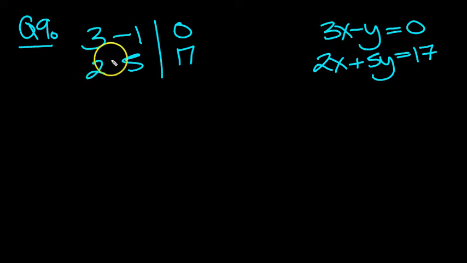So it's going to be 3 of those, take 2 of those, isn't it, to make that 0. So our top row is okay. And then we want row 2 to go to 3 times row 2 minus 2 times row 1.